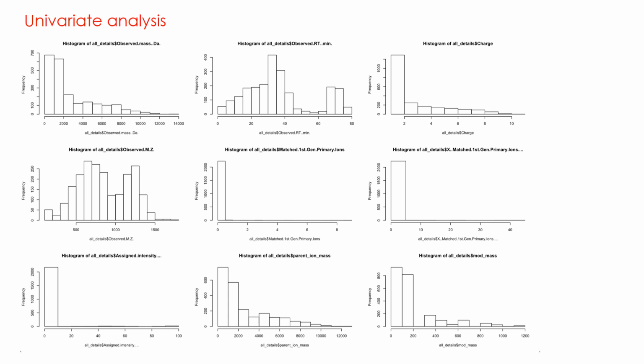Again, if we see the charge histogram, it is skewed to the right and mostly has observed values of 0 to 4. The observed mass and parent ion mass follow a similar distribution. Parent ion mass is something that we've calculated separately. It was not given to us, and we'll get into that during the course of the presentation. The modified mass, which we also arrived at later, is the difference between observed mass and parent ion mass. Again, it very closely resembles the distribution of the parent ion mass, which could point to the fact that there have been substantial modifications observed in the samples that we were given.